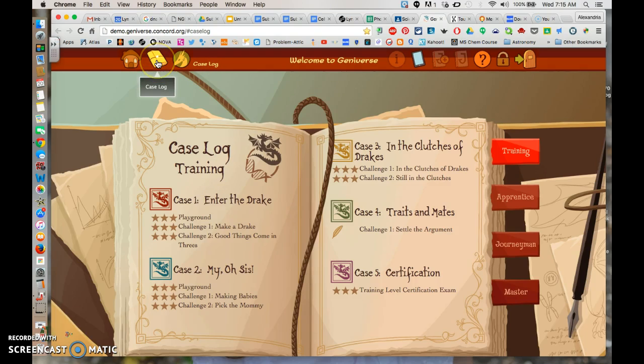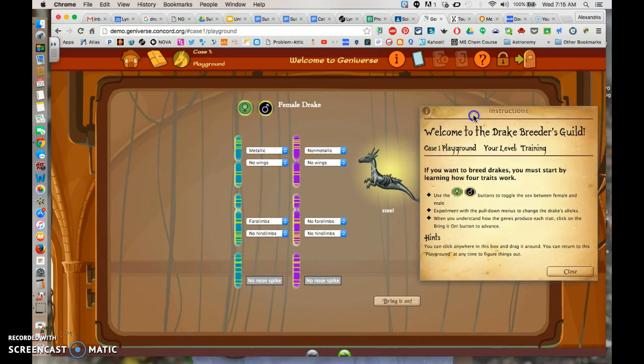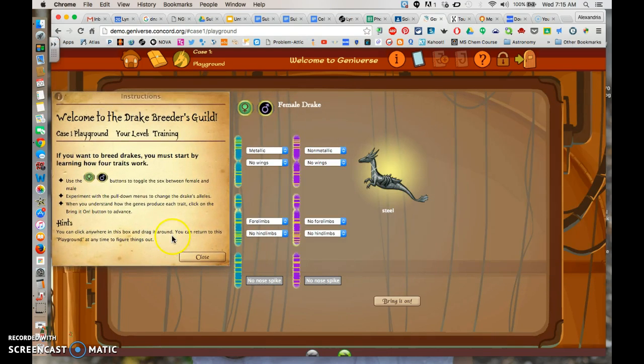It looks like a notebook or a binder here. You're going to start at this point because the intro has a whole background theme of Dungeons and Dragons that frankly you really don't need to complete in order to start the meiosis activity. Once you get to this point, you can click on the playground button, and it'll talk you through some of these attributes and traits that these dragons have, whether they have a metallic or non-metallic feature to their skin, if they have wings or hind legs or forelimbs.